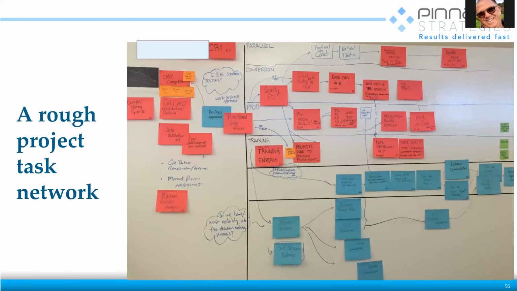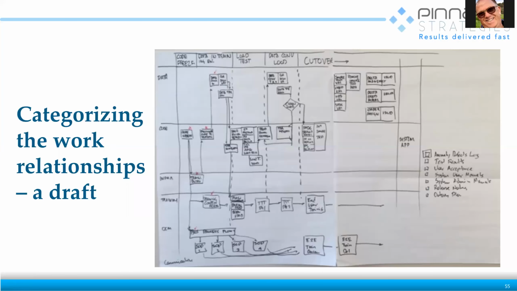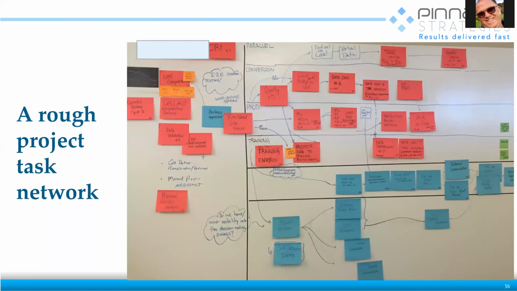Now, we took that, and then we put it out. I want to back up a second. So this is in a conference room, we're just talking amongst ourselves. Then we took this out into public and we put it up on the wall. And I want to highlight a couple of things here. First of all, you can see all these pretty Post-it notes, and the different colors here indicate different kinds of things. So the blue colors are business process sorts of things that involved what we'll call the user community and the training community.